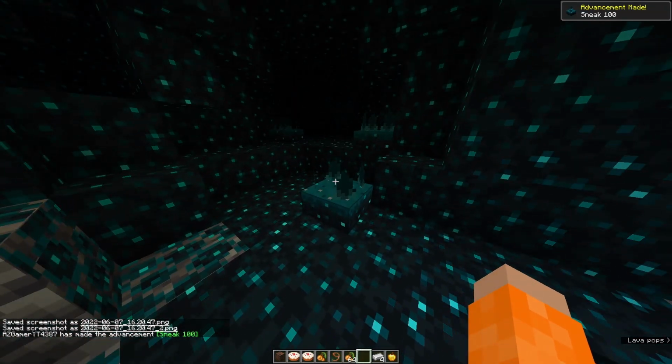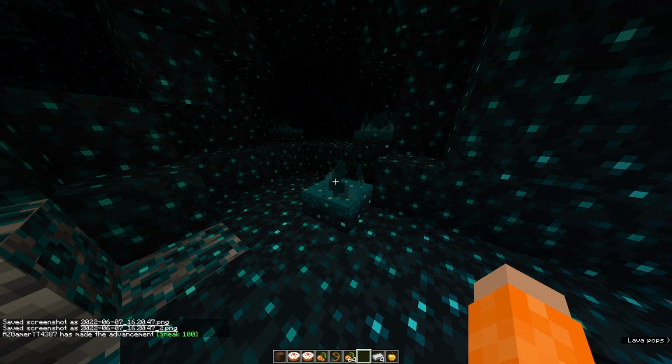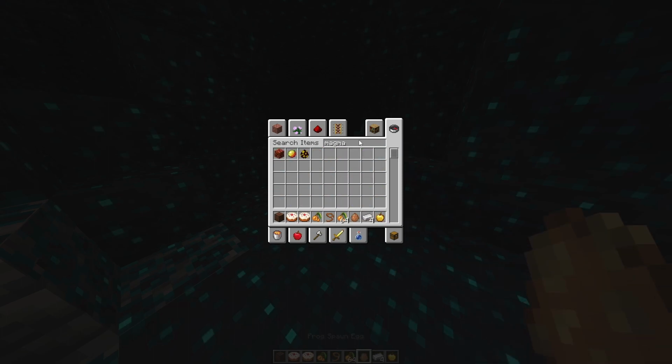That's another advancement. Sneak 100. If you go near a skulk sensor or a warden and you shift, then it will give you sneak 100. Also, I forgot to mention something. And I'm terribly sorry that I forgot to mention this.